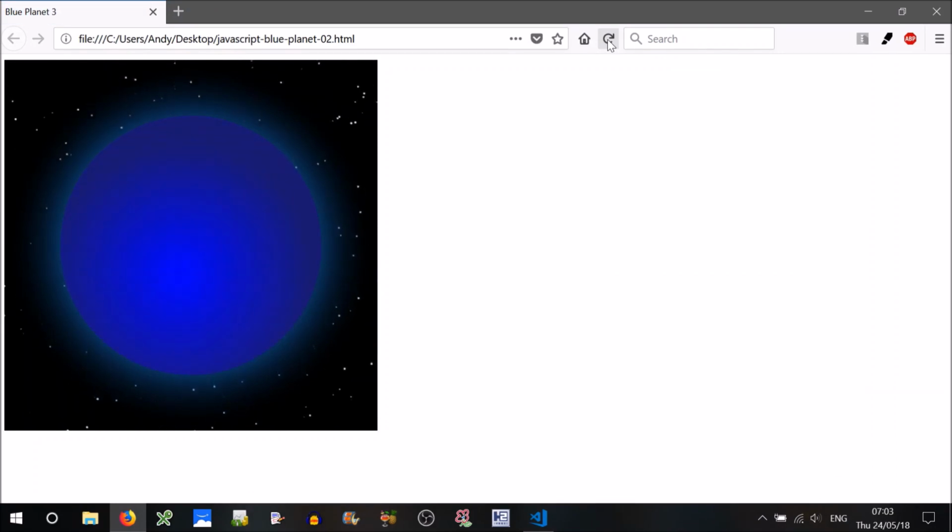So yes, we can see the gradient's going down with the stars, like in the same direction as the stars. But what do you think will happen once it goes off the planet? Because we've put no code in there to tell it what to do, it'll just go off and never come back. So it'll be a permanently dark planet. So we'll fix that up now. So go back to our code.